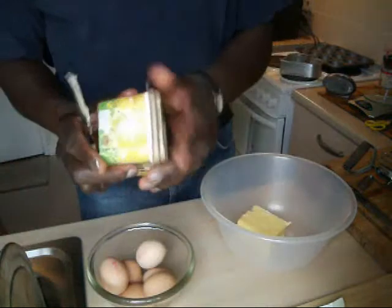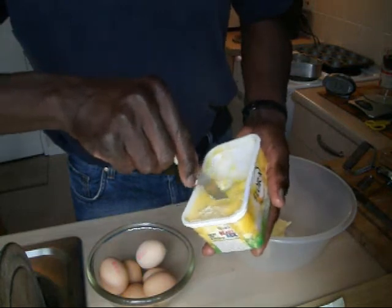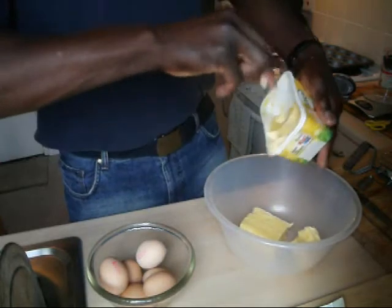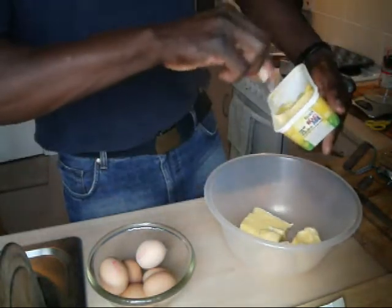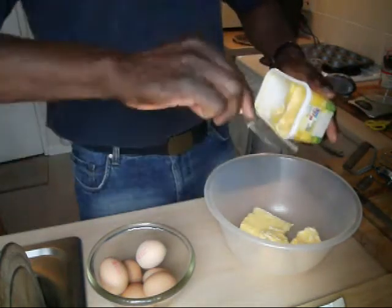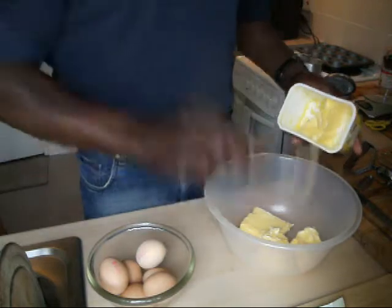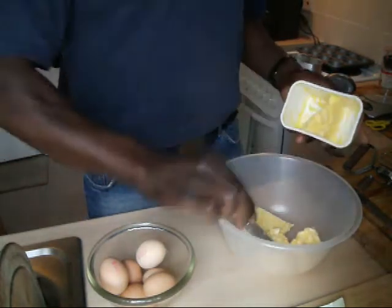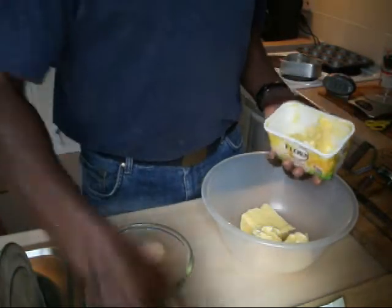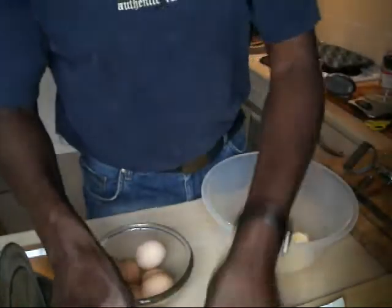Now I want a similar amount, in fact the same amount, of vegetable fat or margarine. So I'm just going to estimate it and scoop that in there. It doesn't have to be as scientifically accurate as the recipes call for, this is Hatman's sponge cake. If you want to follow recipes you can do that, but it's a common sense approach we're taking. So we've got about 12 ounces of fats. Let's stick that over there out of the way.